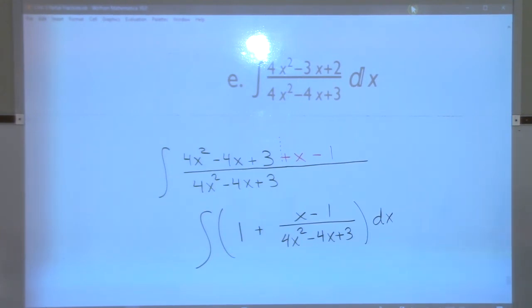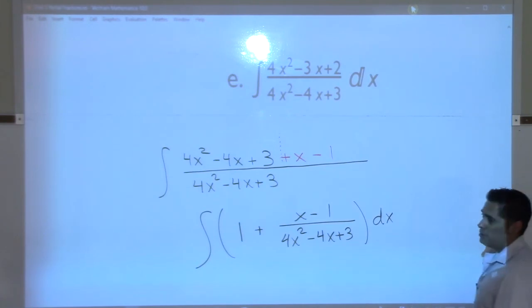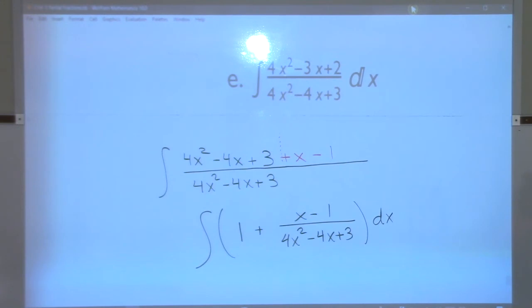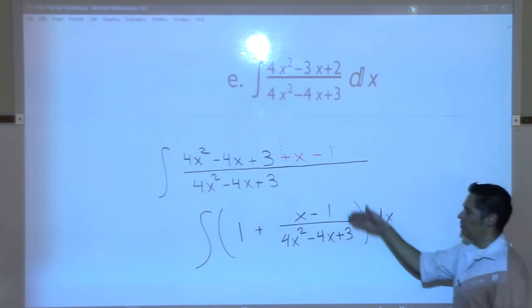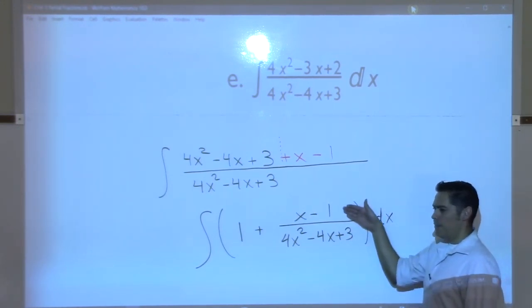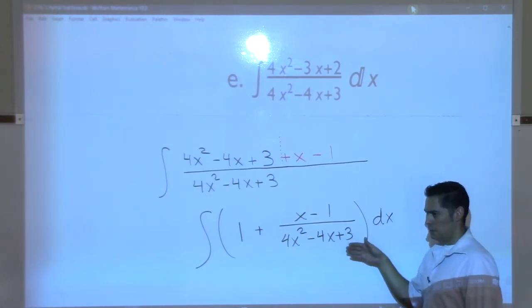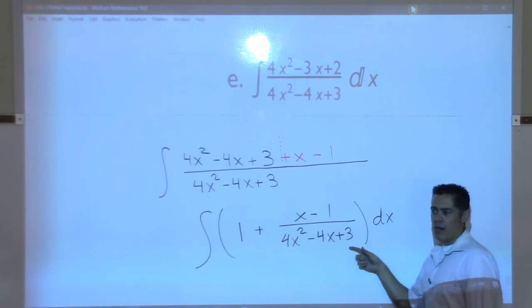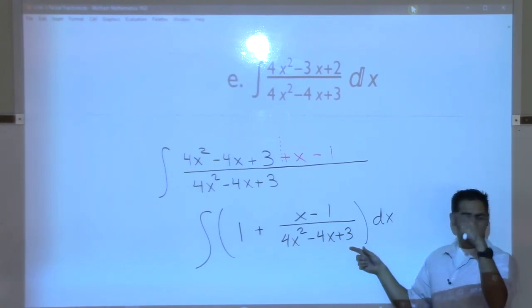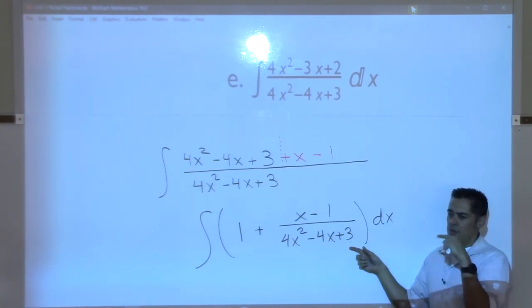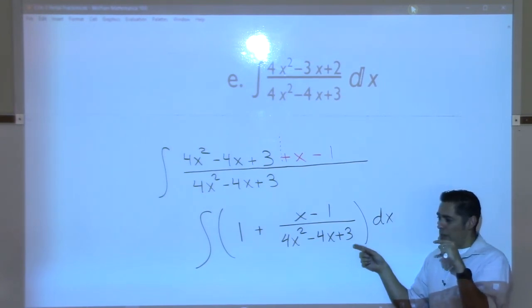Charles? Charles, there you are. How's this going for you, Charles? It's going, yeah. So tell me what you see here. This is a what over a what? Quadratic, linear over quadratic, right? Now, didn't we talk about linear over quadratic last class? But there was something about last class that was very special about the quadratic that we were talking about. What was it?